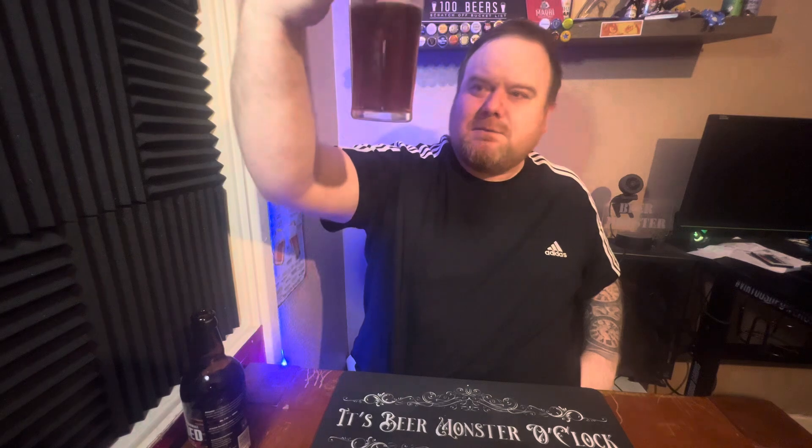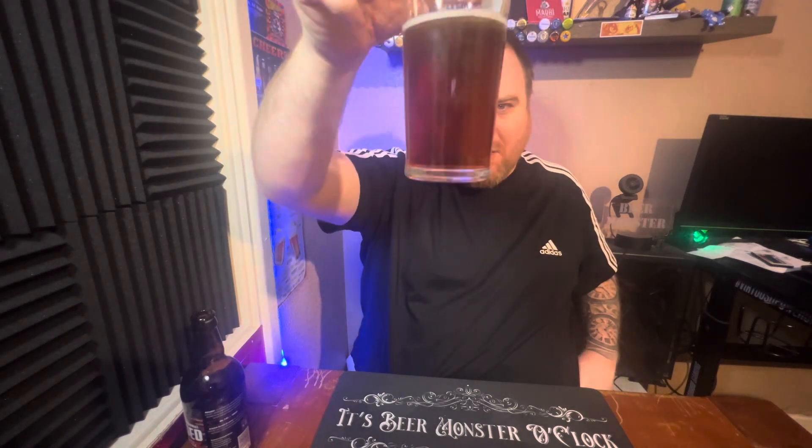It's 7.5% but I don't think it really tastes 7.5% — it's quite easy drinking for the ABV. It's almost like drinking an old-fashioned bitter but a little bit stronger. It's got a medium body, a nice smooth mouthfeel. When I looked at it, it seemed quite carbonated, but actually as you're drinking it the carbonation feels quite gentle, which is nice.